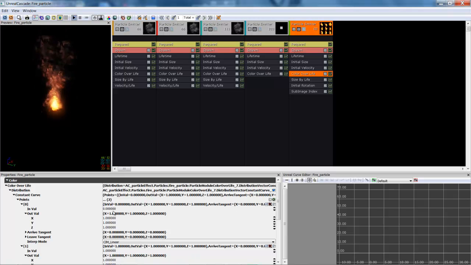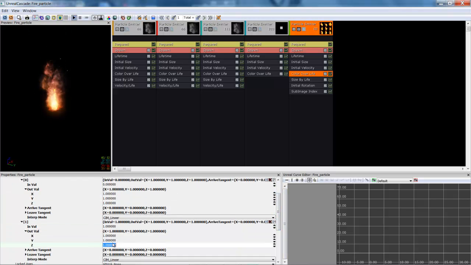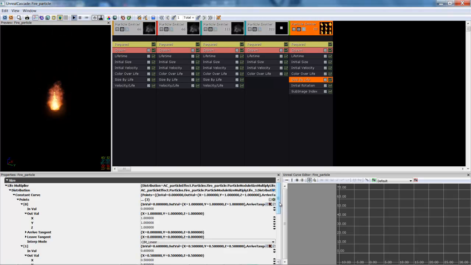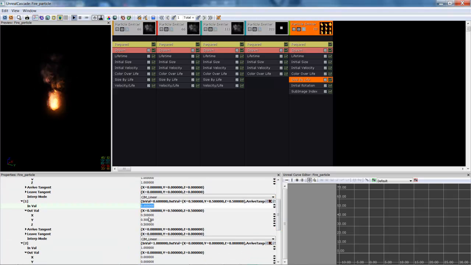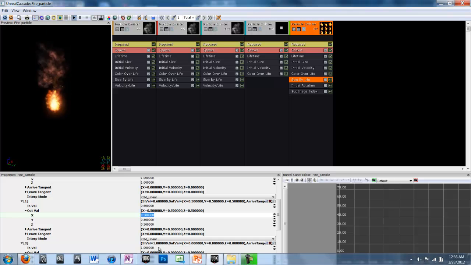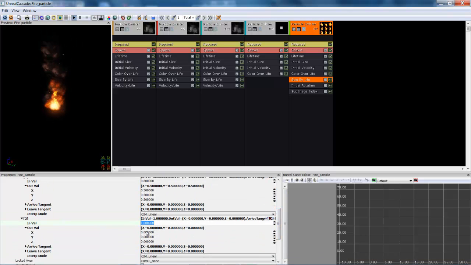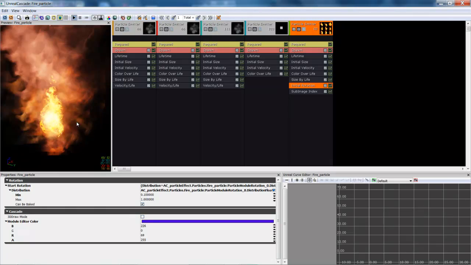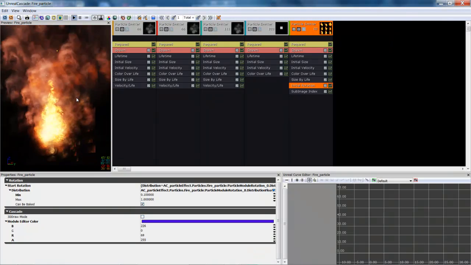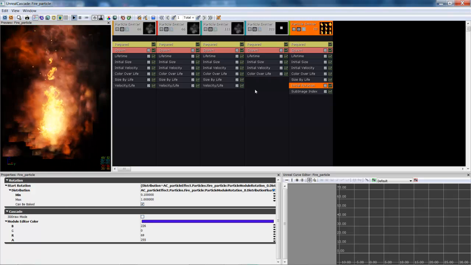In this case, for color over life, it's saying that at the start, it's going to be the original color, and at 1 second in, it's still going to be the same color. This is going to change for some of the later ones that you will see. Like size by life, for example, I have set it so at the start, it's 1, 1, 1. For the second point, at 0.6, it's now half the size that it usually was. And then for a third point, at 1, I set it to 0, 0, 0. I've also given this particle an initial rotation with a minimum of 0.1. This just gives slight changes and warping in the fire itself.